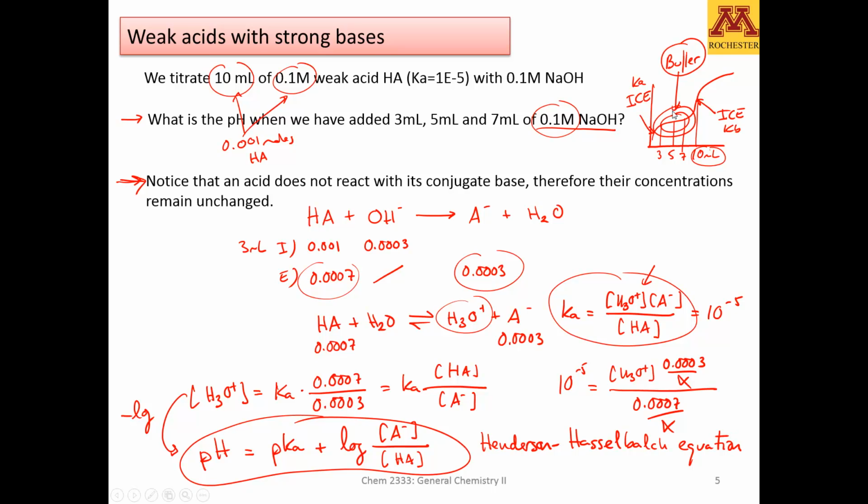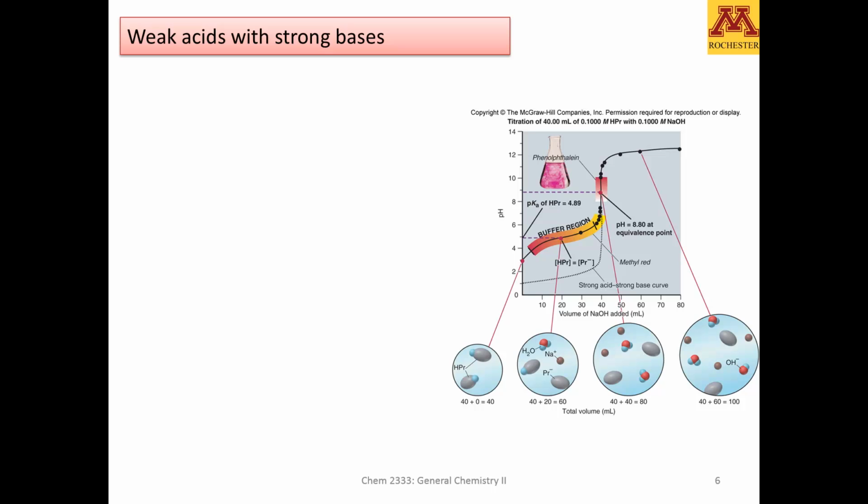It cannot give you the pH anywhere else, because you have to assume that you have significant amounts of both the acid and its conjugate base. Therefore, that's only true in the halfway region of the titration curve. Notice that we only did 3 milliliters, but now with this equation it's pretty much immediate. So for 5 milliliters, notice that you will have equal amounts. Let me just do it in the next step.